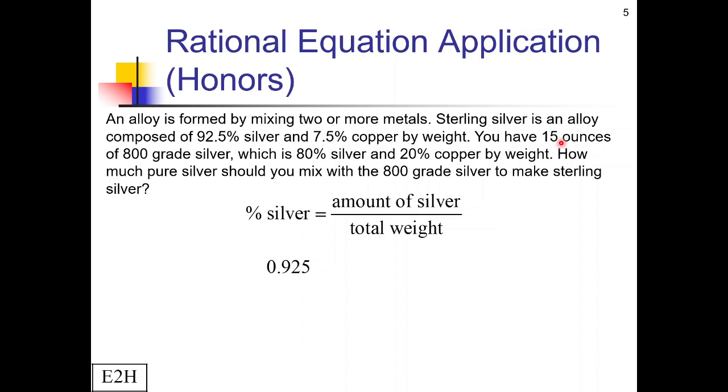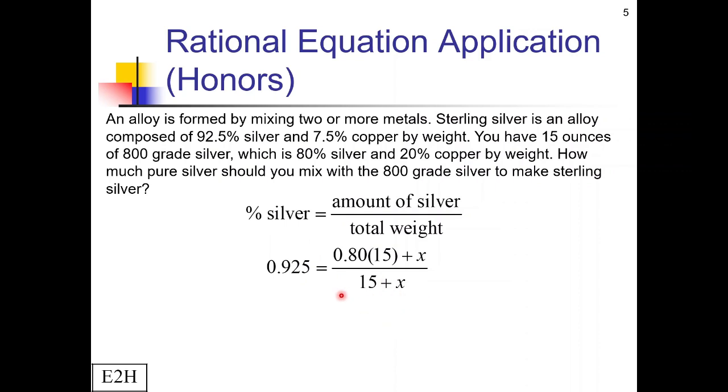And then we're trying to figure out how much pure silver to add, so let's let x be the amount of pure silver, the number of ounces of pure silver we're adding in. So we can say 0.8 times 15, that's the amount of silver we've got so far, plus whatever we're adding. Now the total weight is going to be the whole 15 ounces that we started with, plus the extra weight in pure silver. So we can write 15 plus x for that denominator. And this now gives us a rational equation that we can solve. Pause the video again and let's see if we can figure out how many ounces of pure silver to add.